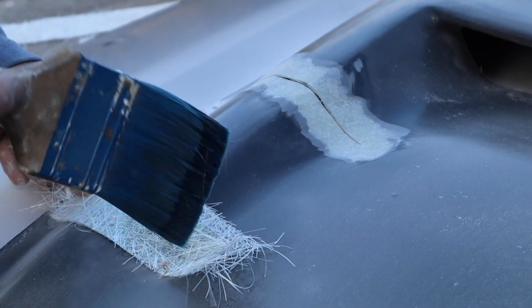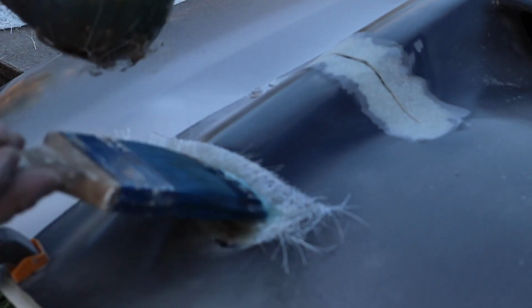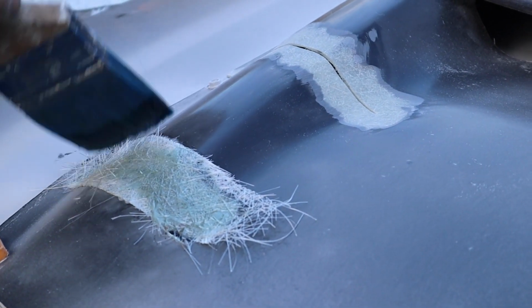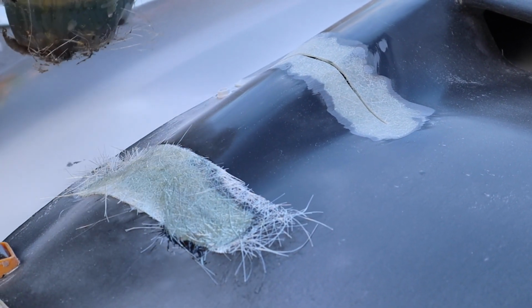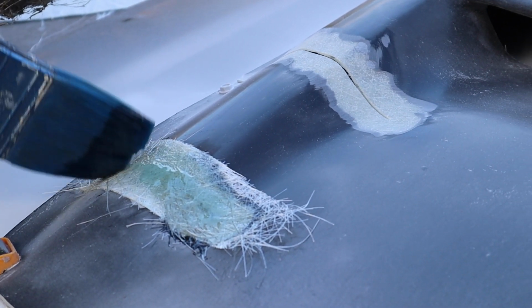The reason I'm only using one layer is because it'll get too thick otherwise, and it'll be hard to finish off. So we'll do one layer on top, and then we'll flip it up, and we could do another layer underneath just to give it a bit more strength. I'm just avoiding those screws there so we can still get them out easy enough.